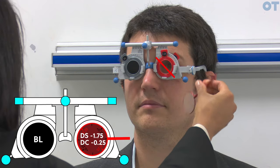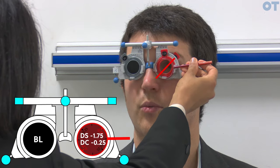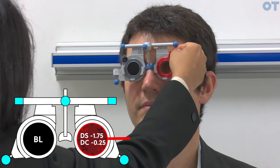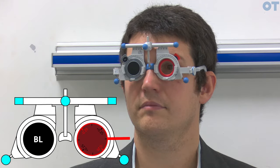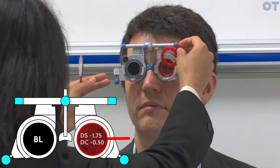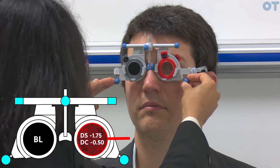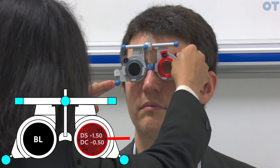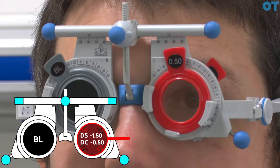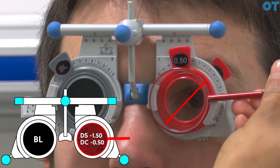So looking at the circles, are the circles rounder and darker in lens 1 or lens 2? Lens 1. Okay, so the patient prefers more minus, so we have now gone from 0 diopters of cylinder to minus 0.50 cylinder. But to compensate for this increased cylindrical power in terms of the circle of least confusion still being retained on the retina, we need to bring the spherical power down by 0.25, so we're going from minus 1.75 to minus 1.50. So looking at the circles, do the circles appear rounder and darker in lens 1 or 2, or about the same?